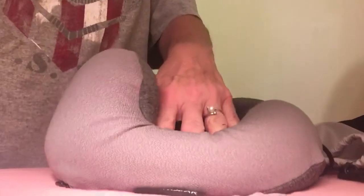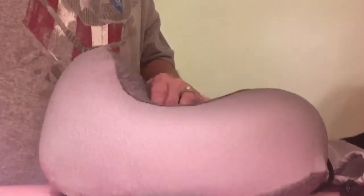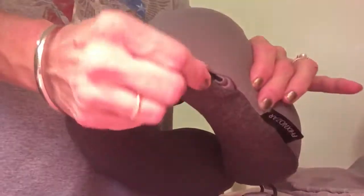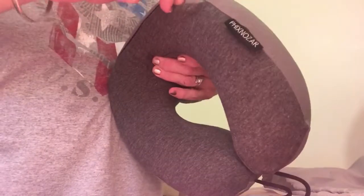Here it is! Wow, this is really nice — it's made with memory foam inside, it's really squishy. Let's see if I can show you how it unsquishes itself — whoosh — and back up. This looks like it will be very comfortable on a plane or even in a car during a trip. On the back there's a little zipper, so you can take this cover off and just throw it in the washing machine.